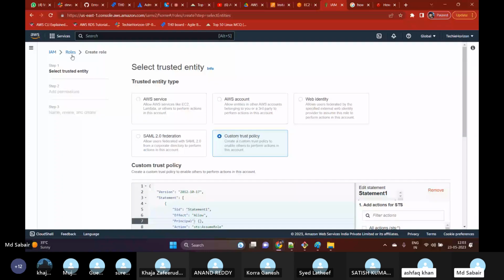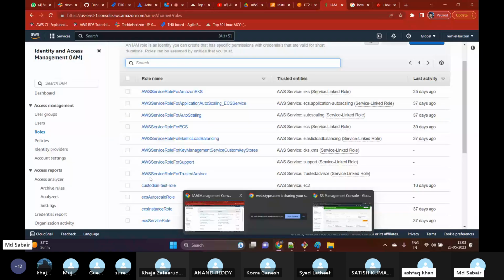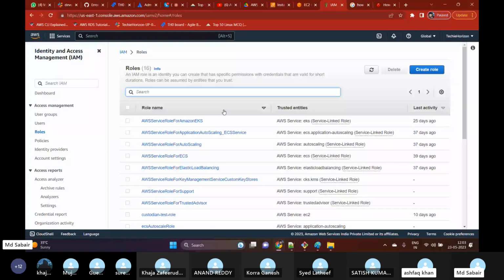We have different roles already created, so try to explore these roles and check the different types of roles. If you are not able to write any policy, do not worry about that. Just try to use the policy generator and create policies. This is more for AWS administrators, but as part of interviews, we need to be aware of IAM roles and policies as well. I think I have covered pretty much what will be asked in interviews. If you have any questions, let me know, or else we'll move to EC2.